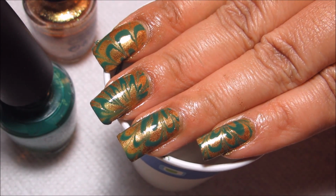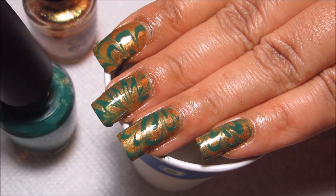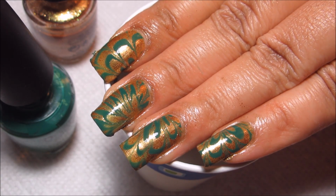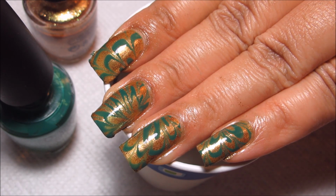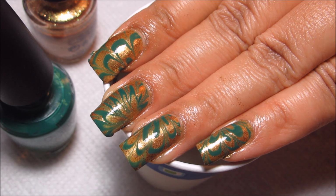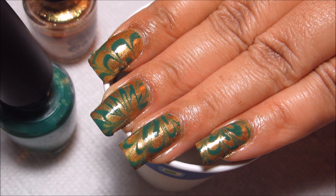So, I'm pretty pleased with how this turned out. I really like how the sparkly gold looks on top of the solid gold. And Goldeneye is one of the few kind of sparkly, glittery polishes that marbles well. So, if you do own it, you may want to give it a try.